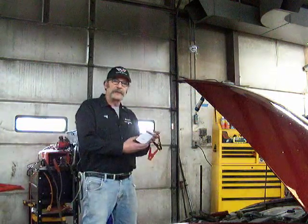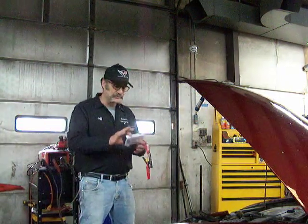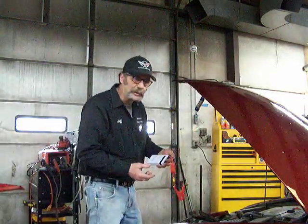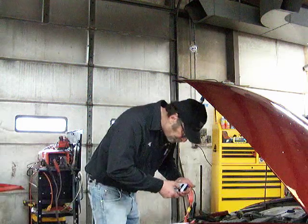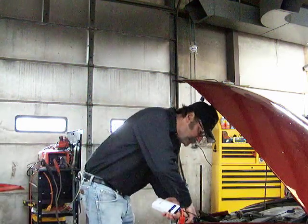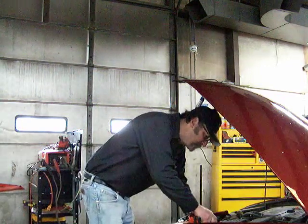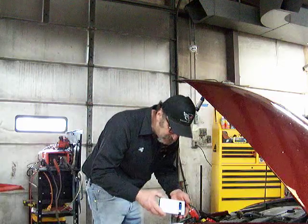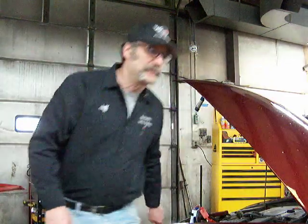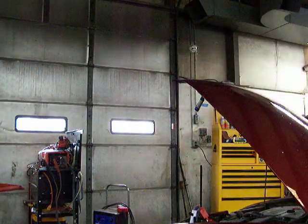If you're fortunate enough to have yourself a nice little jump box in the car, which is a handy little thing to have, it's super light and easy to carry, and it's so small it's hard to imagine it even starting a car. It's a good choice. So let's see if this is a really dead car. We'll start on this little itty bitty jump box. Give it a shot. I'll turn it right off after so we can use the cables.